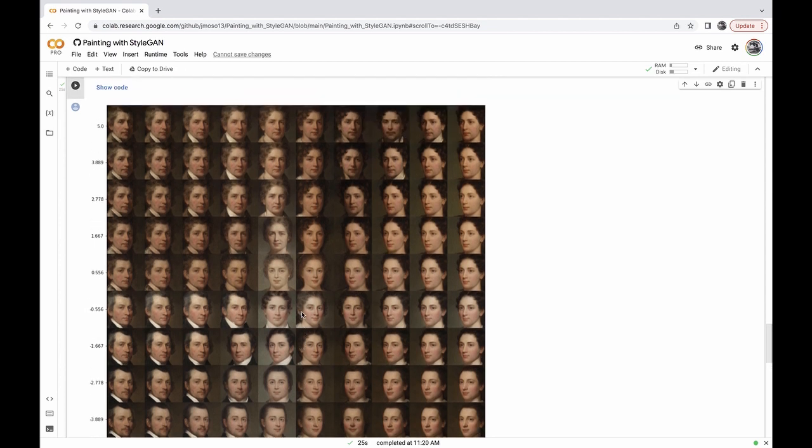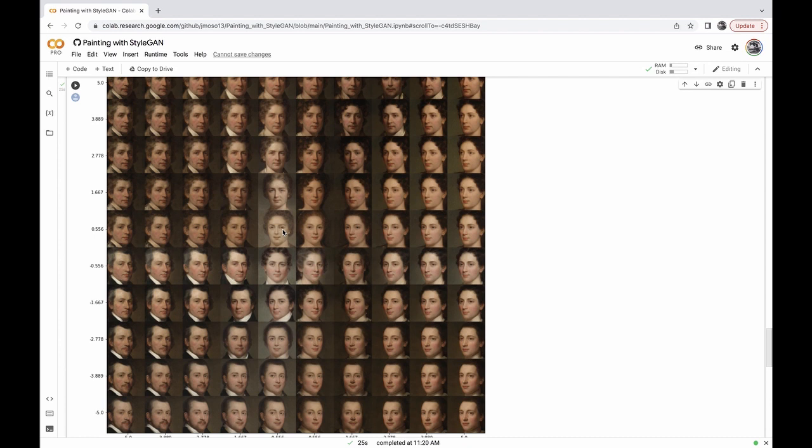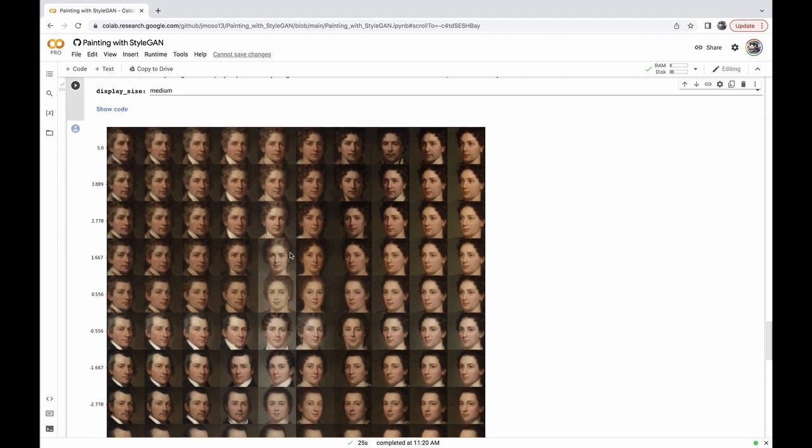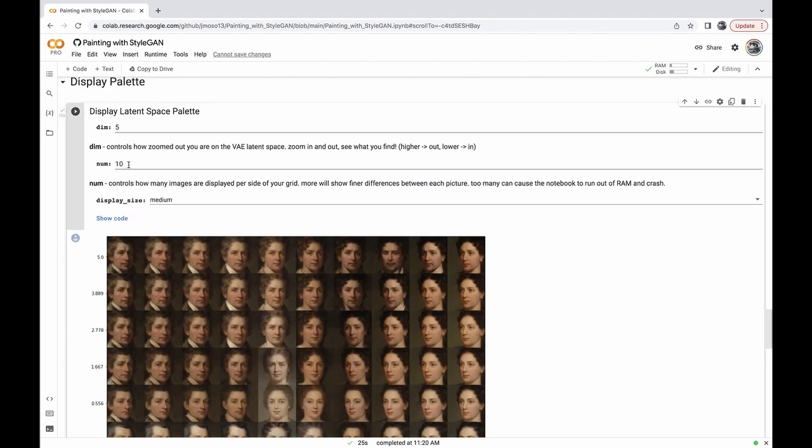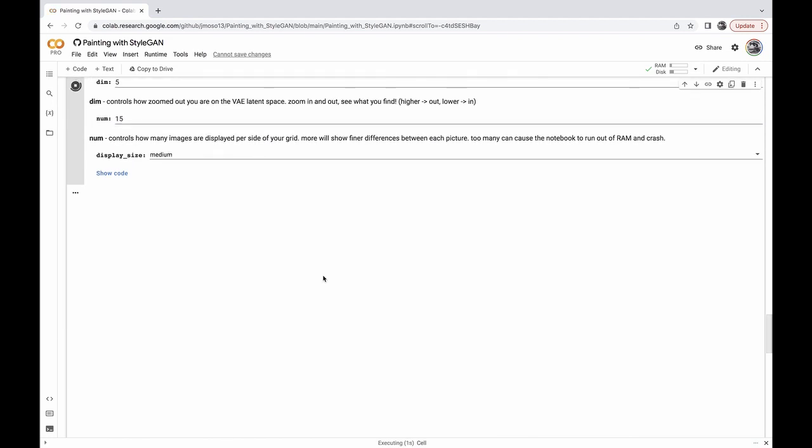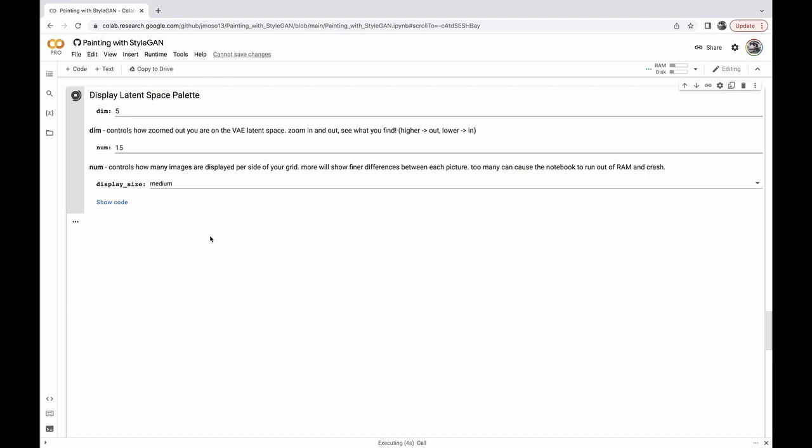Now, what you might be interested in is, okay, well, there seems to be a huge difference between this picture and this picture. I wonder if there's stuff in between, right? So you could do one of two things here. You could either zoom in completely on this 0.566 to negative 0.566 range and take a look at what's going on in there. Or you could stay this zoomed out and change the number of images on each axis. So you can think about this as granularity and steps, right? So instead of 10, if I wanted to look at 15 images across and 15 images up and down, I would change it to that. And then we would hit play on that, and we'll see what that looks like.